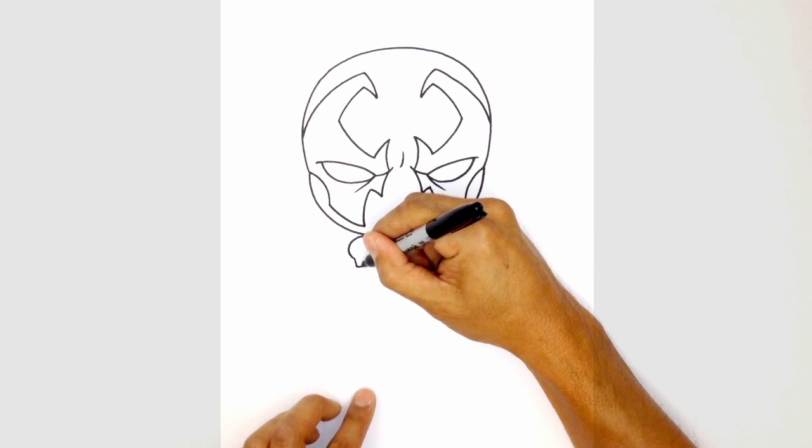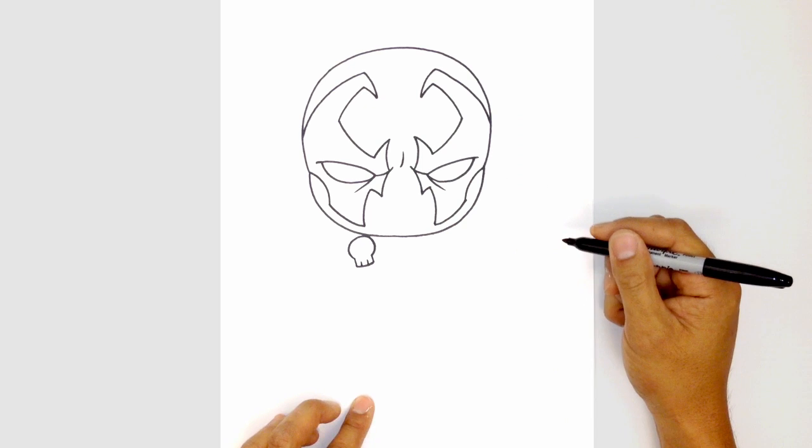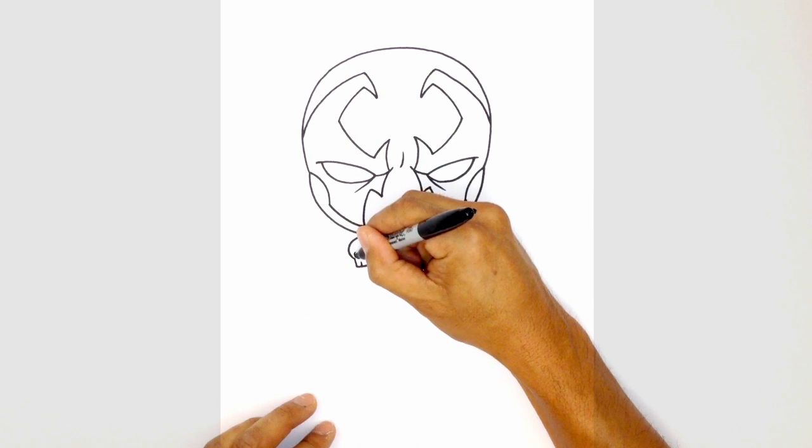At the bottom edge here, we're just going to draw some teeth. So I'm just going to pull a couple lines coming up, and then two black circles for the eyes. We're going to fill them in black.